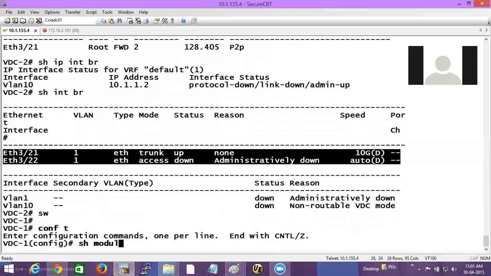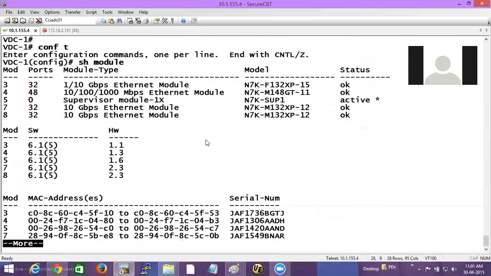You check any module you take, right? It should be what module though? M. So you can take an interface from here also, from here also, anyone. Let us take an interface from here, right? What is the port grouping for this? No port groupings are there for 48, right? For 32 we have the port groupings of 4 in odd and even, right? This has no port groupings. So if it has no port groupings, I don't have a problem in assigning it.